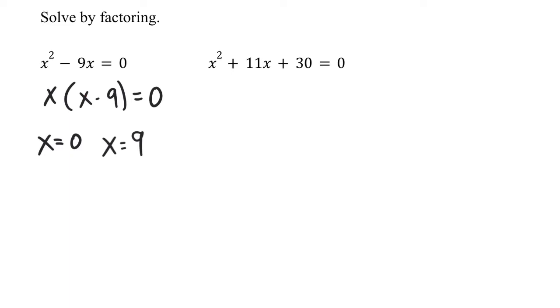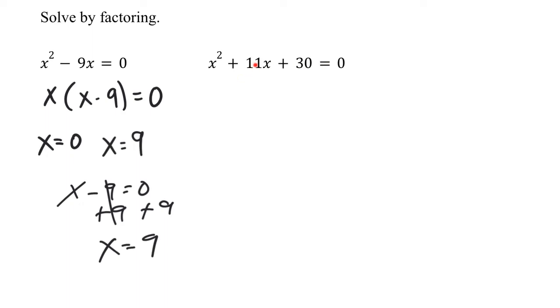I could have also just set each section equal to 0, in which case x would just be set equal to 0, that's all that matters. And then on the other one, if I set up x minus 9 equals 0, add 9 to each side, and x equals 9. So they both check out.